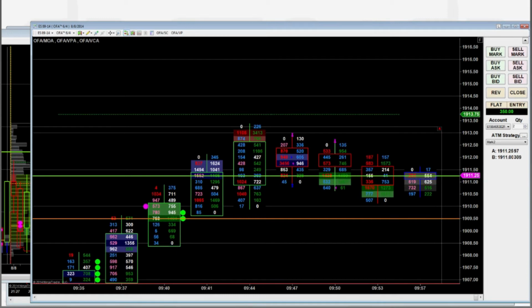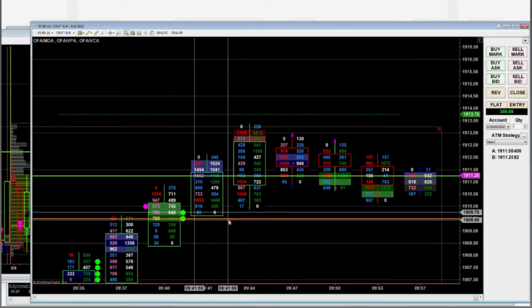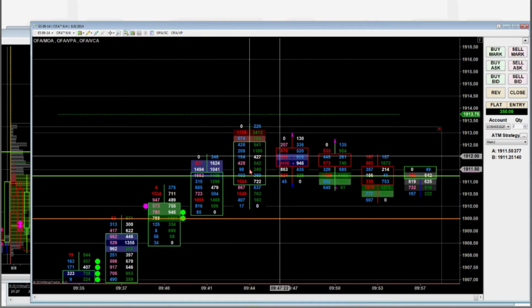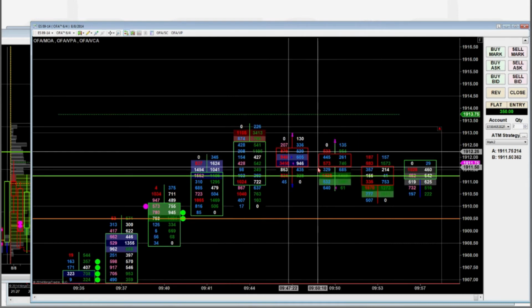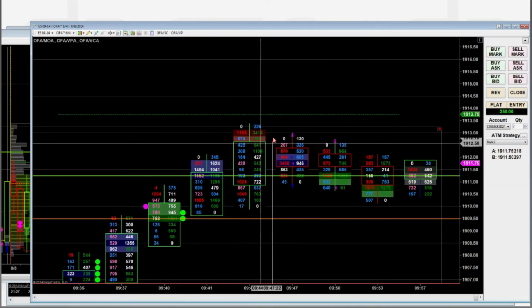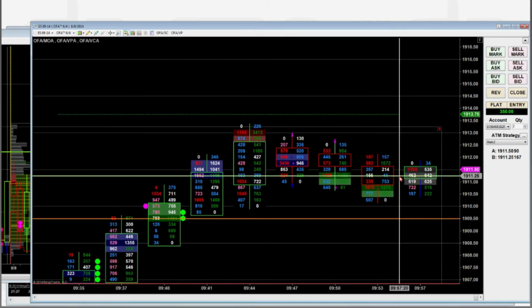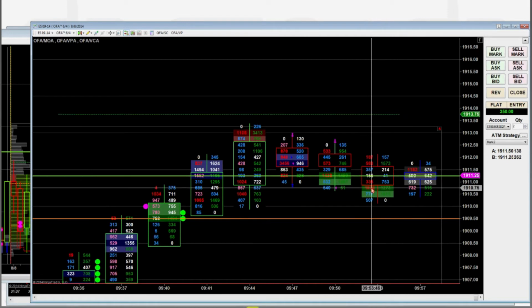The other thing that goes through my mind is, with this kind of momentum to the upside, this is a highly unusual auction after this move higher. So a move back down to top of IB certainly makes some sense, but all the activity at the bid just below IB isn't normal.